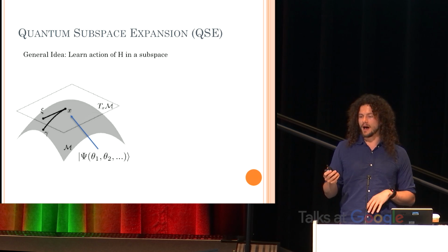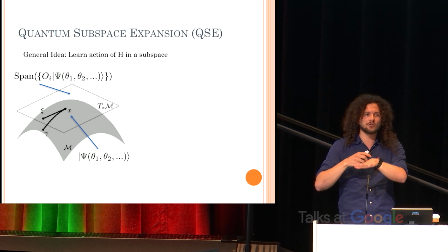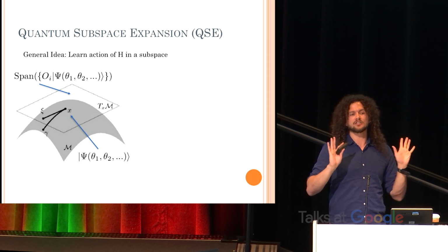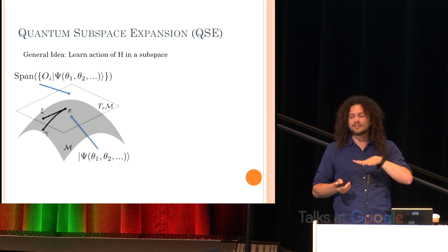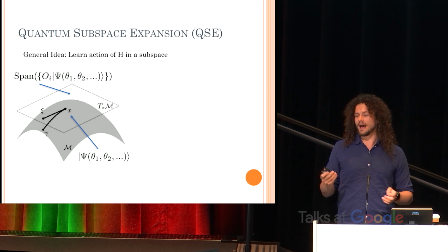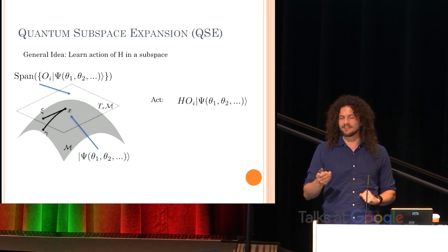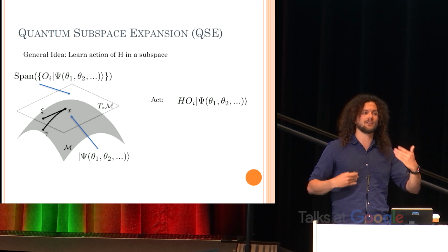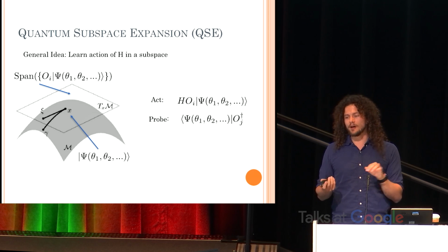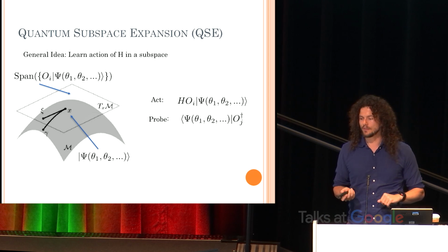So you can imagine that it might be possible to look at this point that you're at and expand just around that particular point. Build a little flat plane where I can do my analysis, even though for that point, this is one that I don't know much about and can't prepare classically, but I can build this little flat plane and learn something about the action of an operator within it. So what I'm going to do is act this set of operators. I'll choose a set that determines my little flat space, and I'll act the Hamiltonian on that because these are where the energy eigenvalues are coming from, and I'll probe with states also within that space. So this will tell me how any state within this little flat plane that I've built moves to another state within that space.